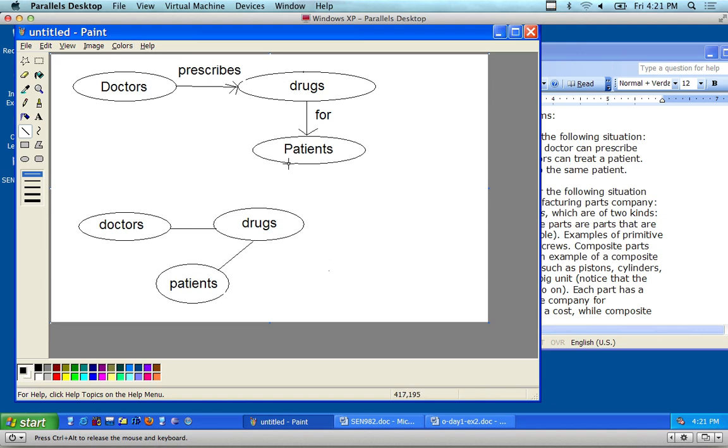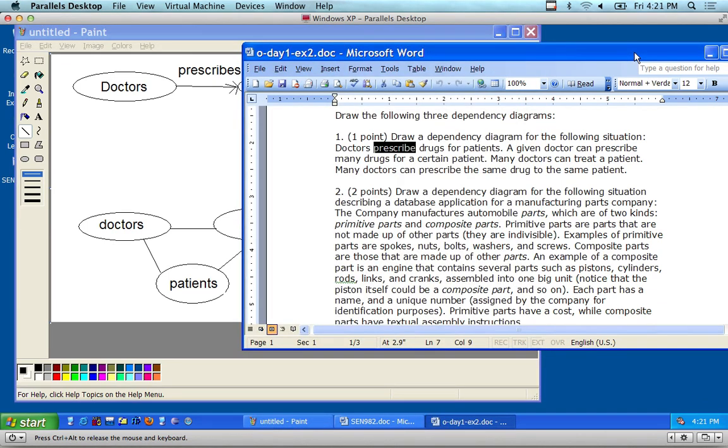Which is really the same thing, but then we can connect, and I should have drawn it this way, but I'm doing it separately just to show you the two variations, just in case you miss it. Because we might think that doctors are treating patients further down the road. So if we take the blinded view of just reading the first sentence, we can miss multiple relationships and multiple dependencies, because this first one is wide open.